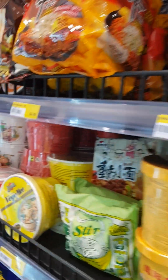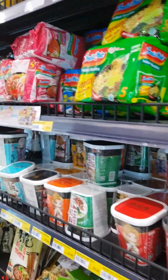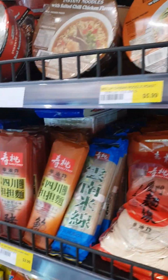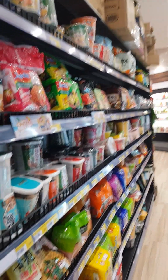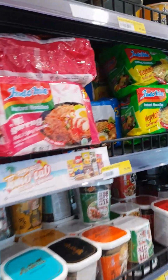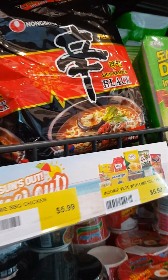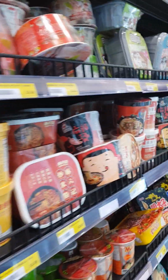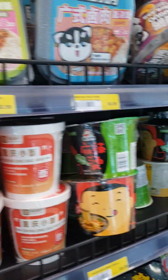Of noodles, instant noodle brands, probably the most I've seen anywhere so far since getting back. I probably haven't been to a lot of places for a while, so I don't know, but this place looks like it's got a whole aisle dedicated to instant noodle and other dried noodle products, and a lot of brands I haven't even seen before. We all know the Indomie machine. There's other brands that I used to eat, like the Nissin brand. I don't know if they have them here.